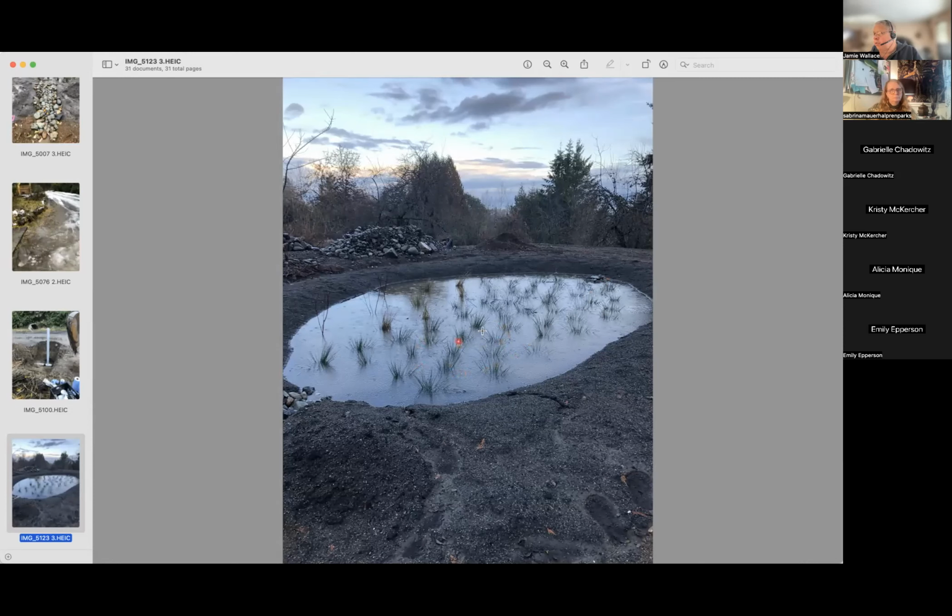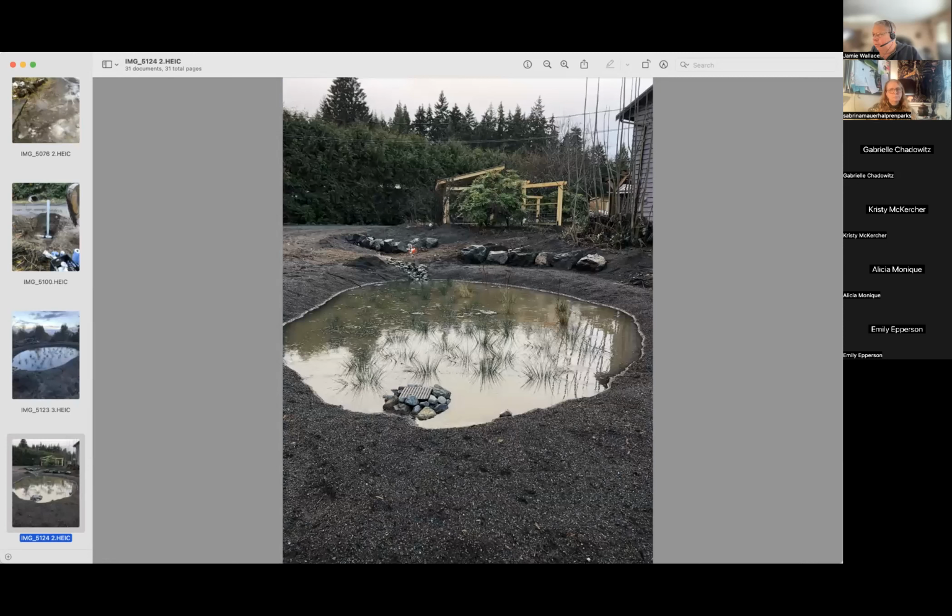So we have a bunch of sedges and some Cornus stolonifera here, some red stem dogwood. And then behind it on this shelf, which I don't think is shown in any of these images, we ended up with some elderberry coming, and we have some autumn olive.